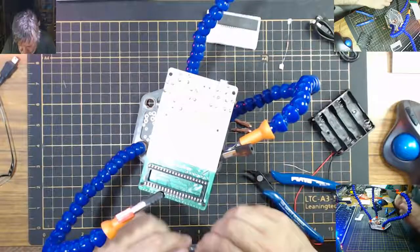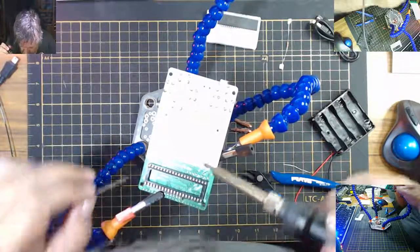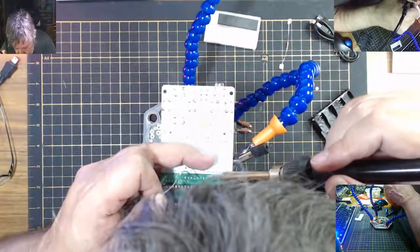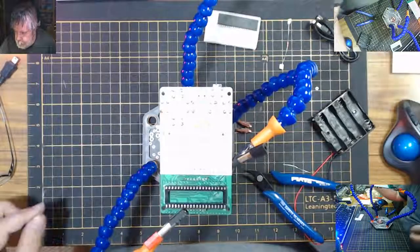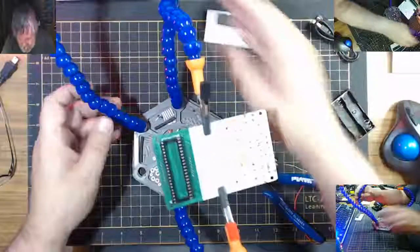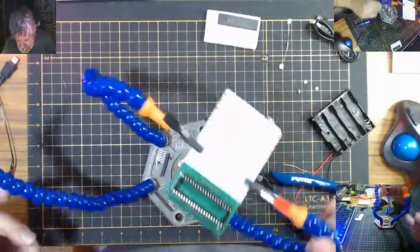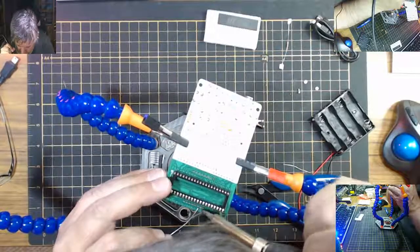This one will be a little trickier because I can't get the clip onto the other side. But let's see if our finger will do the trick. Need to bend the solder down a little bit. There we go. So, clip here, clip there, rotate a little bit so we can do these ones. We want to be careful not to touch our plastic.